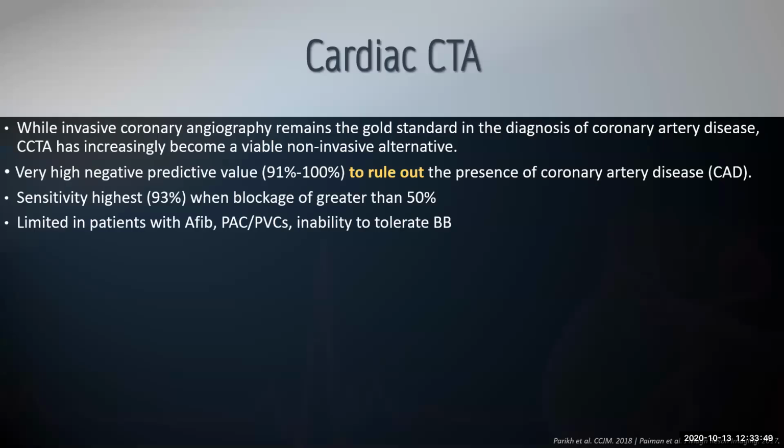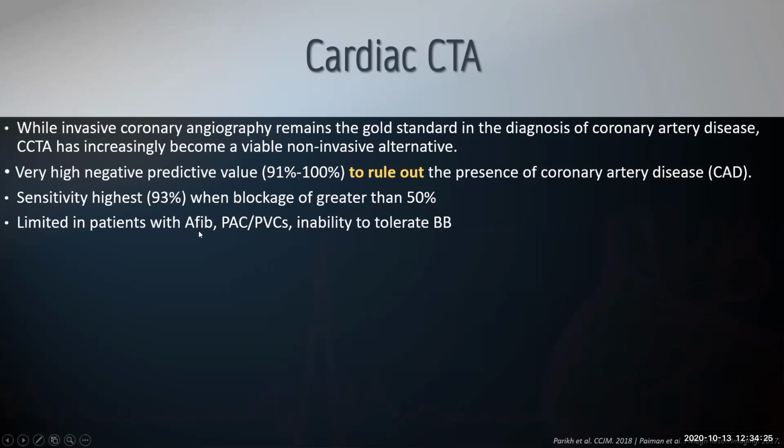And then the cardiac CTA, I kind of went crazy on this. We've talked already a lot about it. Very high pretest probability. I spent a lot of time on it because I feel like this is the future of a lot of cardiac testing. So I just wanted you guys to know a lot about it. Sensitivity is very high, 93%, especially if there's a blockage greater than 50%, okay? So the sensitivity is going to be dependent on how much blockage is present, but it's going to help you rule out any evidence of CAD, because if there's no calcium deposition, you're not really going to see it show up on a cardiac CTA. But there's very limited use in patients with AFib, PACs, or those that can't use beta blockers.